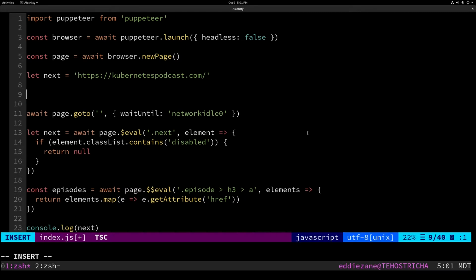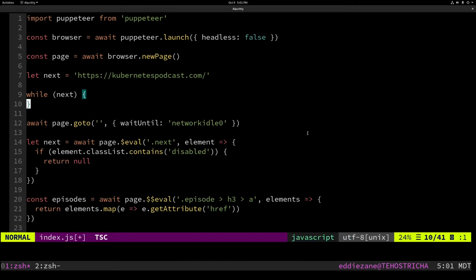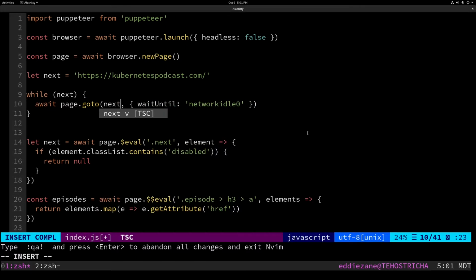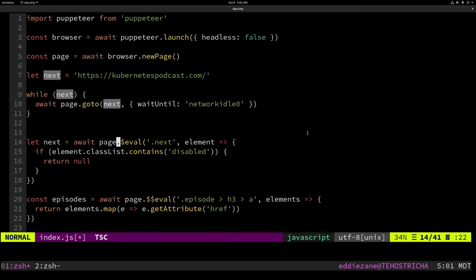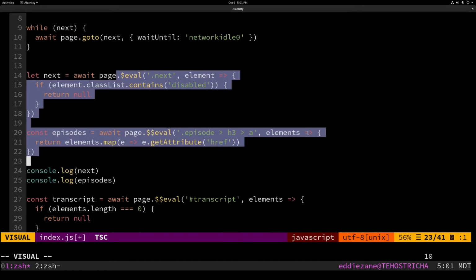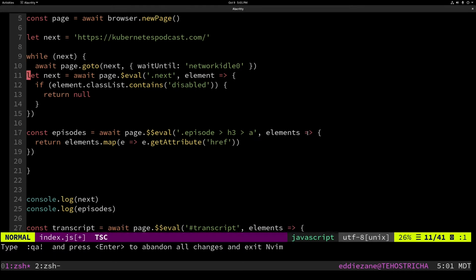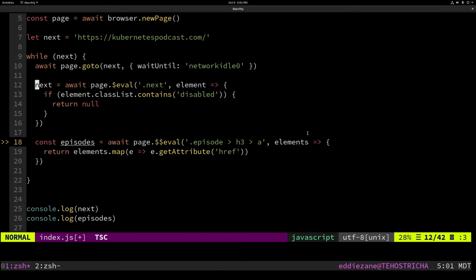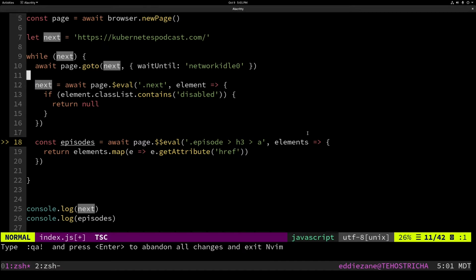And then let's do a while loop. So while next, I want to navigate to next. And then I want to also grab the next. So we'll reassign next here. I didn't finish this.